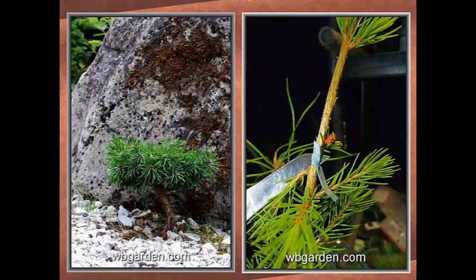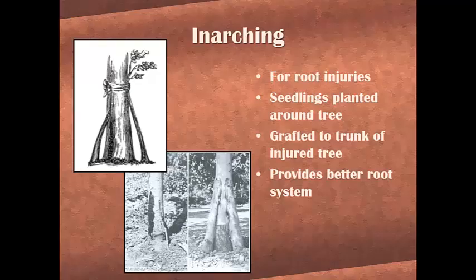So again, special forms of growth that you can obtain by grafting. And then finally, grafting can be used for repair processes. One type, inarching, is shown here. This is if you have root injuries. So let's say that the voles eat the roots of your plants. Voles are all in my yard right now, and we are at war.